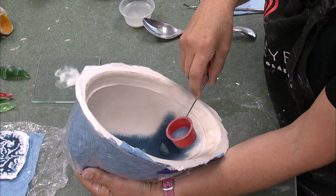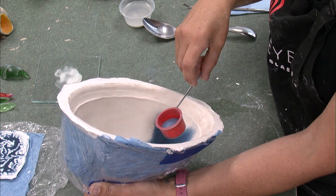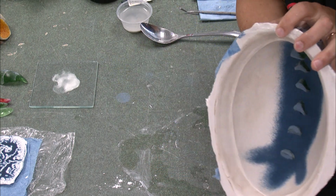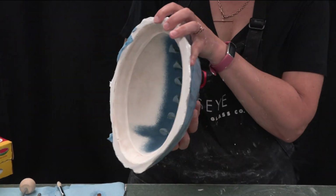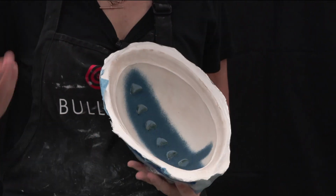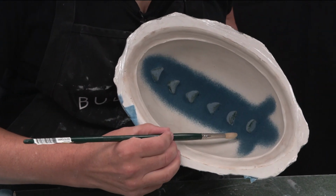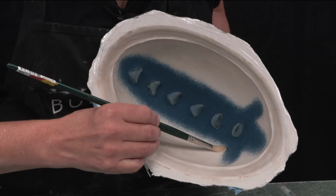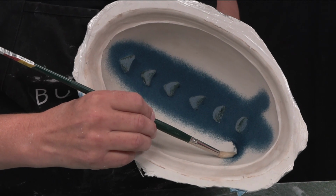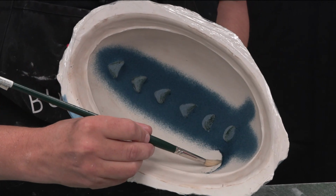We've been talking about how symmetry is hard. But a lot of what is symmetrical in life, like our faces, isn't really that symmetrical. So I've got a nice clear idea here, but it's probably not exactly on point, but I'm making a creature, so I want it to be a little funky and weird. So I'm going to go in almost at the top of the edge, and I'm going to start pushing my line, and then as I go out, I'm going to keep thinning and actually removing material. And then I can go back in and remove.